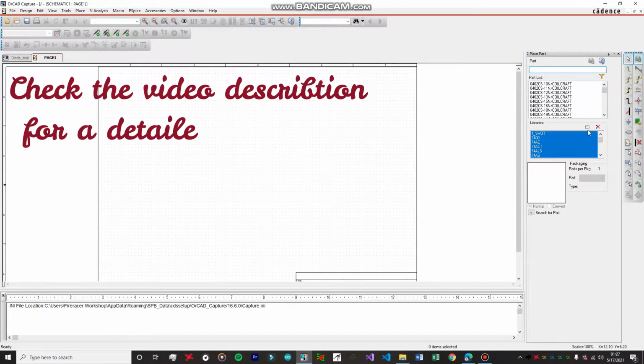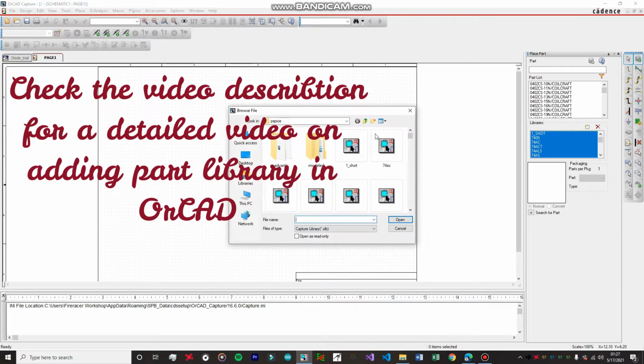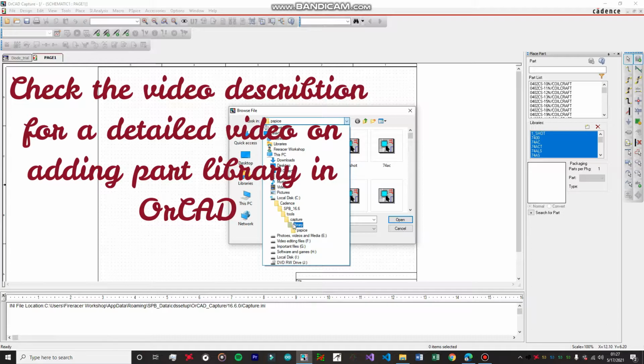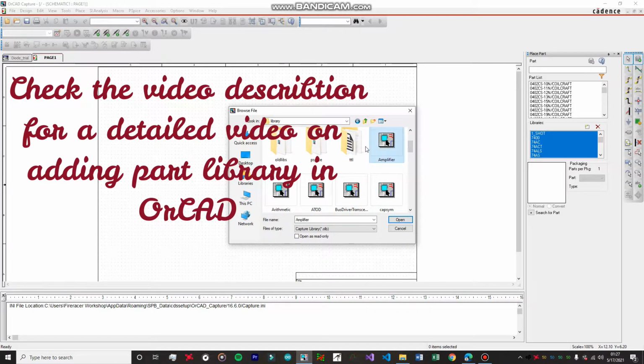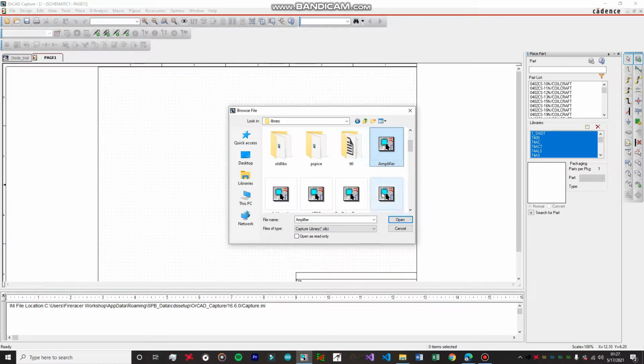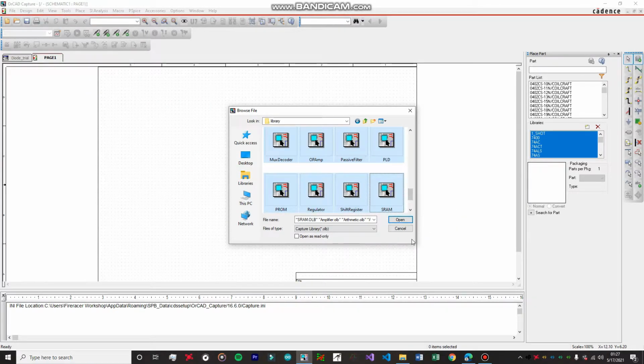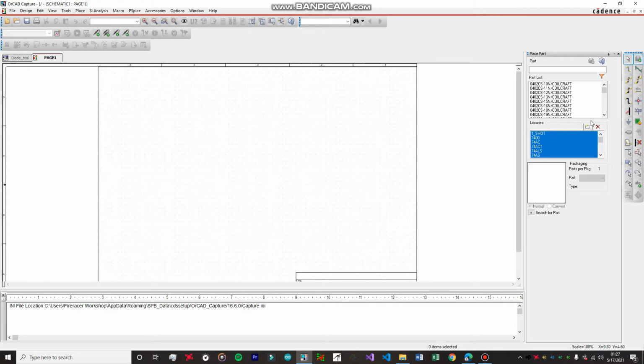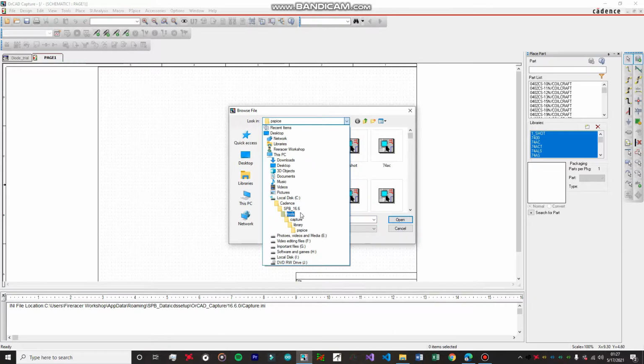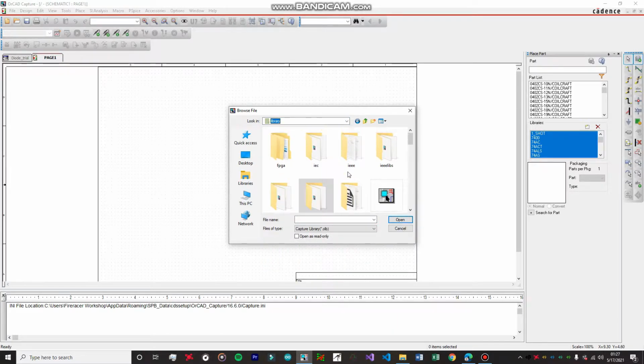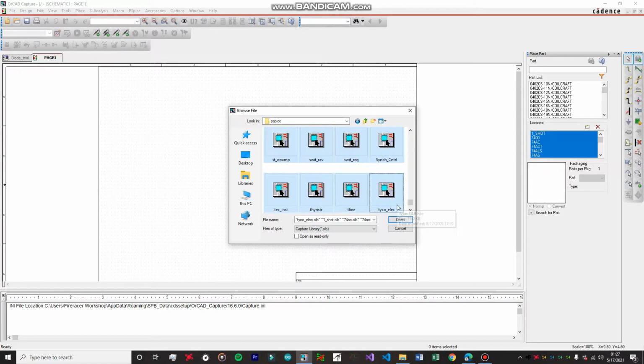To import new parts, you click on here, and then go to the library directory and copy all these parts except for the folders. You're not going to copy the folders. Click on open, and then do a similar thing: again go to parts, go to library, click on PSpice and import all the parts from there as well. Click on open. I've already done this step, so I'm not going to do it again, but if you're just starting out, you need to perform this step.